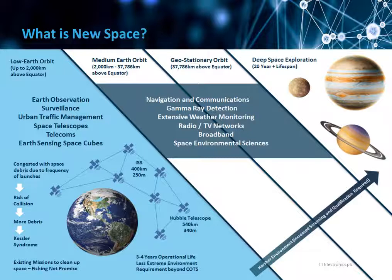We have a growing population on the planet, and it's getting more and more difficult to feed everybody. So these LEO New Space satellites will be able to monitor crops at a localized level and advise the farmer when to put extra fertilizer on to maximize his yields on food, and hence be in a better position to feed everybody in the world. So that's just one application.